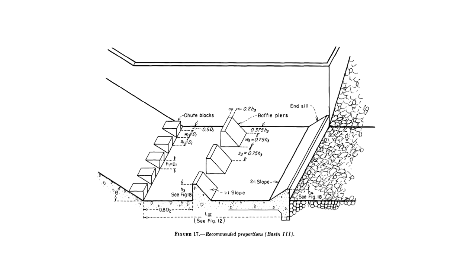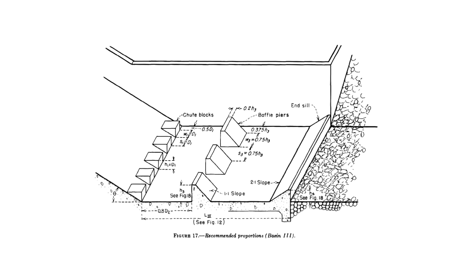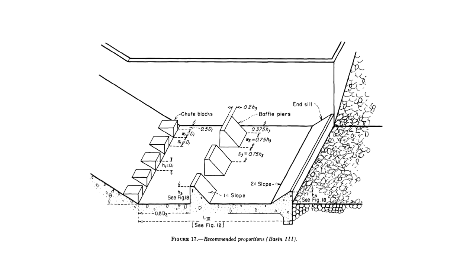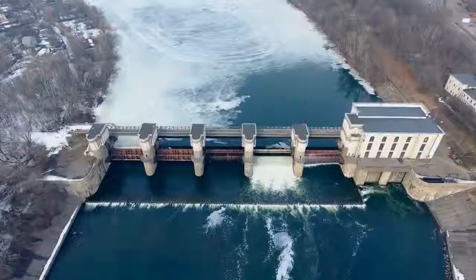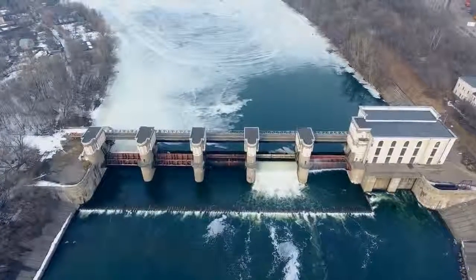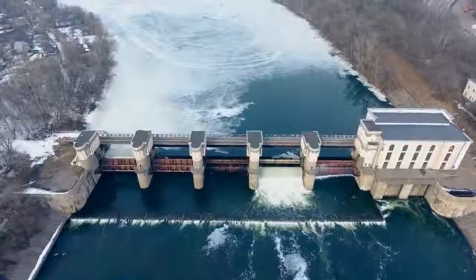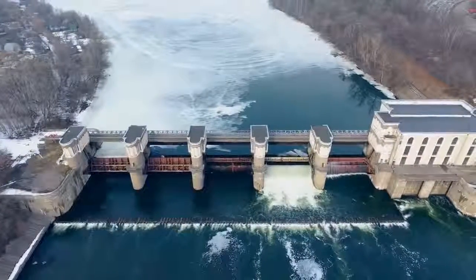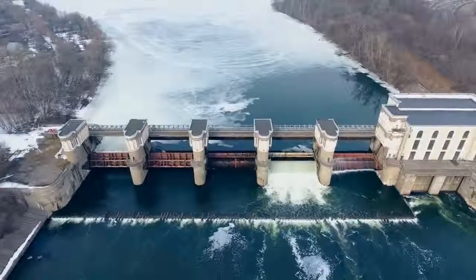There are many types of stilling basins, but most use different combinations of blocks, sills, and overall geometry to control how the hydraulic jump forms. The turbulence stays within the stilling basin with the objective of having smooth, tranquil, subcritical flow leaving downstream, minimizing the potential for erosion which would otherwise threaten the integrity of the structure.